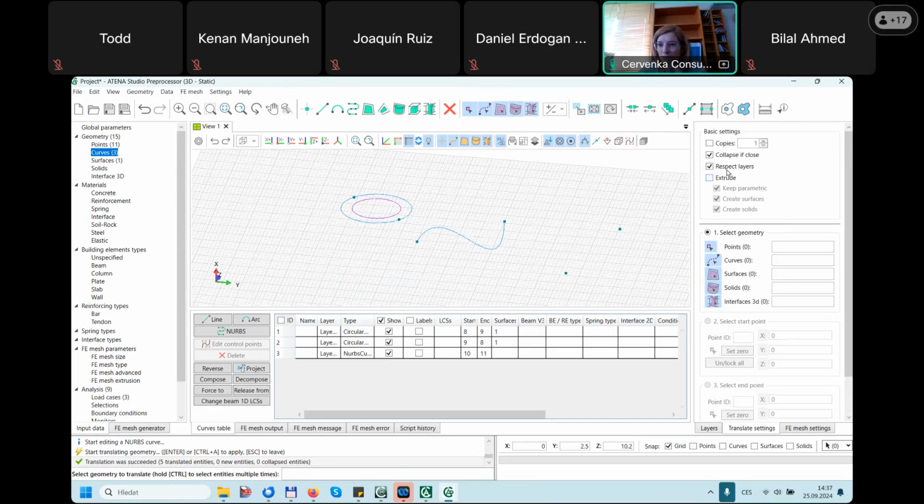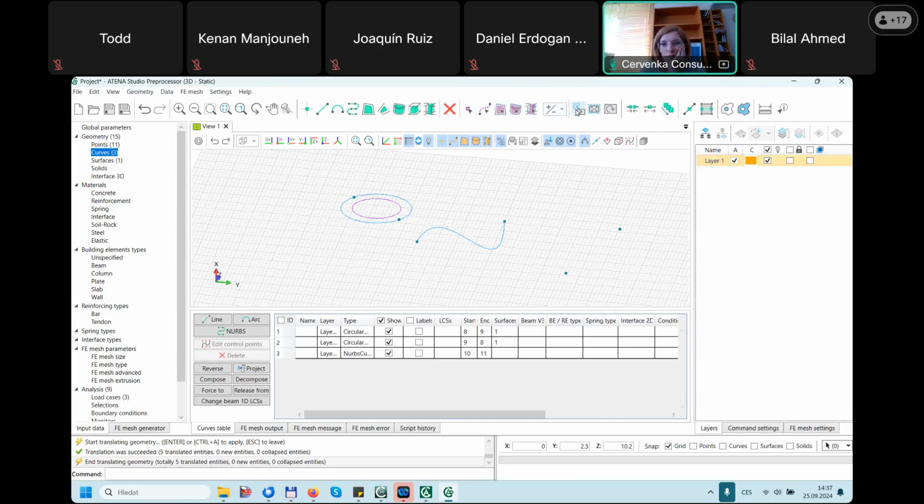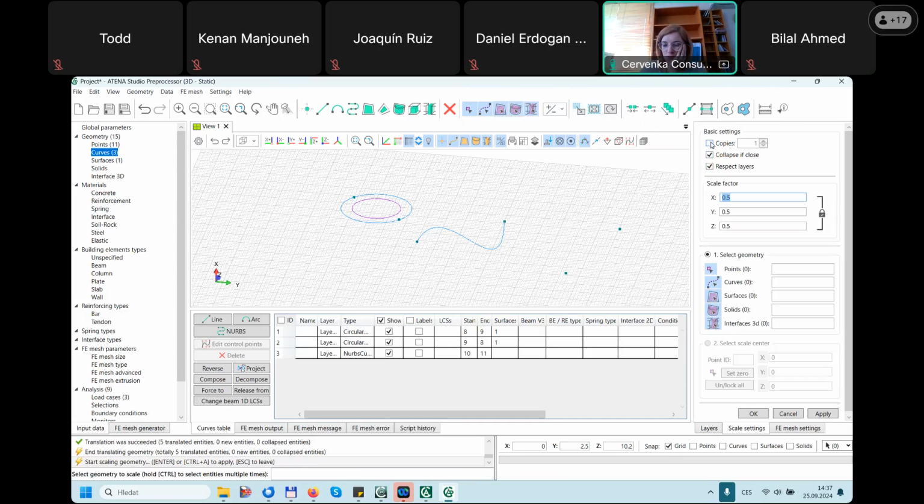And this is, as I said, for moving, doing copies, or extruding with translation, and you have very similar options when you are not translating but scaling the geometry. You can select that you are just scaling the geometry, or you are making a copy of it and scaling it.